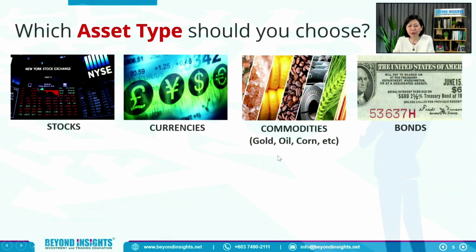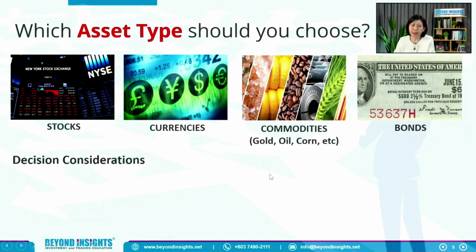And the third one is commodities. There are many different commodities you can trade, and the more popular ones are gold, oil, corn, soybean, and there are also commodities for all the different plantations, even lean hog and so on. Then the last one is bonds. Bonds are usually traded by big companies, like hedge funds and banks. Individual traders seldom trade bonds directly, but individuals can trade bonds using a bond fund, like a unit trust fund that trades bonds. So these are the four.